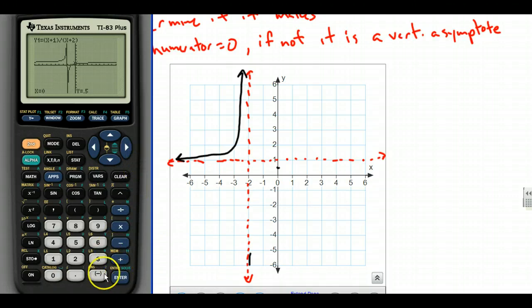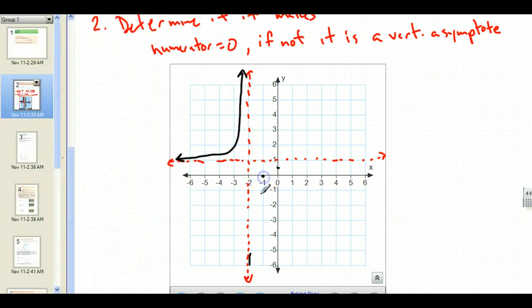And if I hit -1, remember the numerator was x plus 1, so at -1 we hit 0. So on the other side of that vertical asymptote we cross at -1, hit the y-axis at a half, and then we get closer and closer and closer to that horizontal asymptote, but we never get there. Alright, so these things are usually going to have this kind of look to them, where they break apart at a vertical asymptote. If there is a vertical asymptote, it'll look like these.